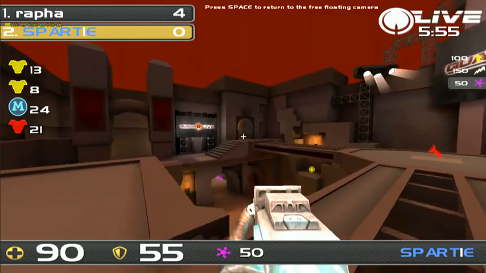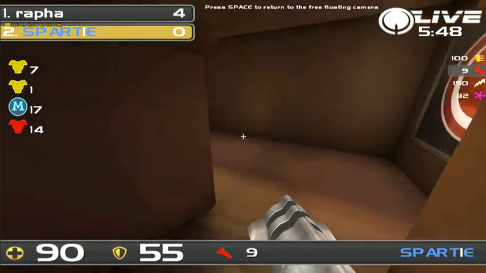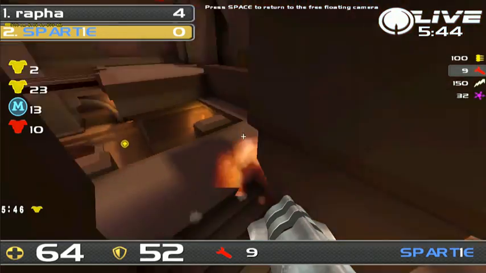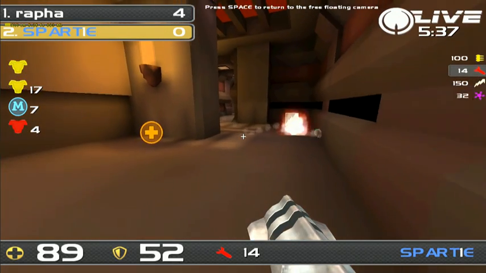He's actually going for the... I'm surprised he's even going for that rocket, and not too scared. Rapha not going to opt to bait the rocket launcher as most players would. Ooh, so Rapha already hitting him with a rocket. It's going to force Spartie to pretty much run again for the next few minutes.